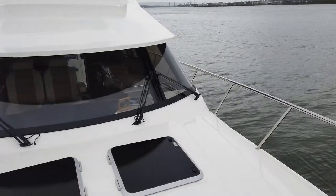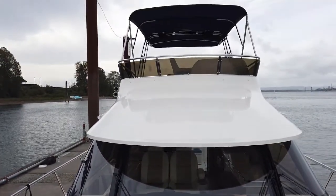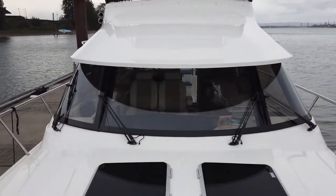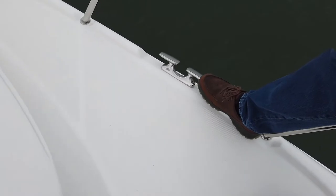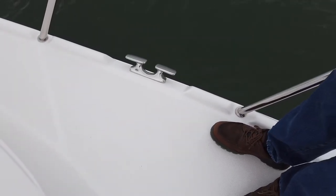Good shot of the front windows here. Look at the visibility, and we'll see that when we're at the helm, but I just have phenomenal visibility here. This is the deck trail. These things are kind of fun. These are from Newfound Metals in Port Angeles. It's kind of a stylish cleat, real solid, big heavy-duty cleat. Look at how solid those rails are.